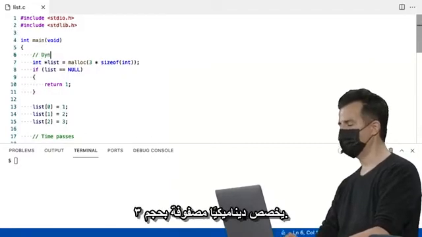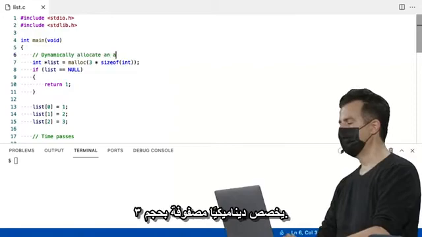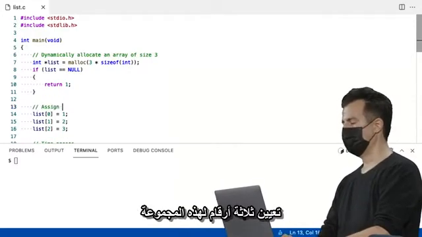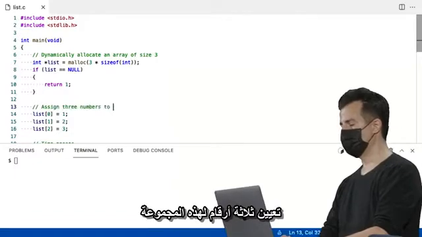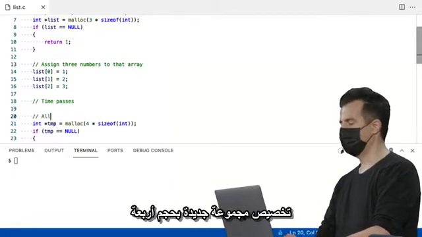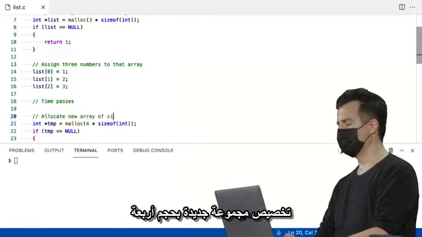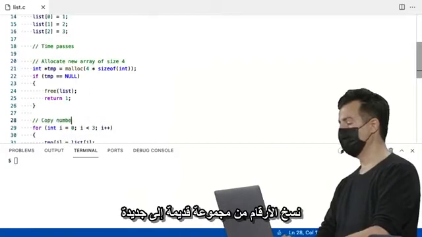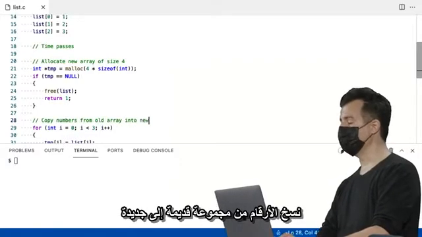Dynamically allocate an array of size 3. Assign 3 numbers to that array. Time passes. Allocate new array of size 4. Copy numbers from old array into new array.